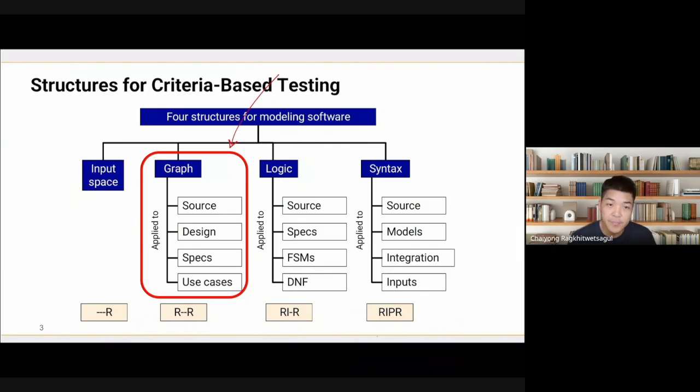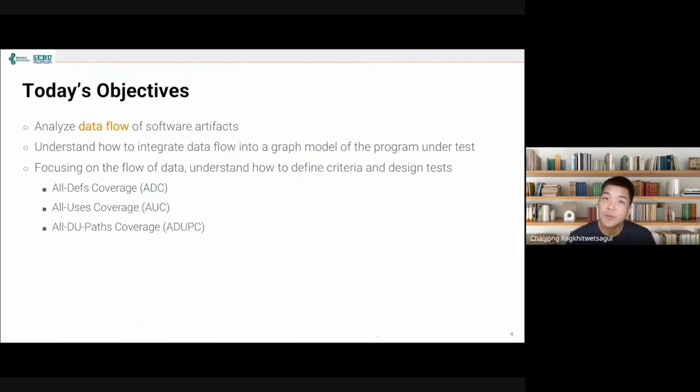All right. So today we're going to discuss a few things. First, we're going to analyze how the data flows within the software artifacts. Second, we're going to understand how we can integrate these data flows into the graph model and how to do software testing.